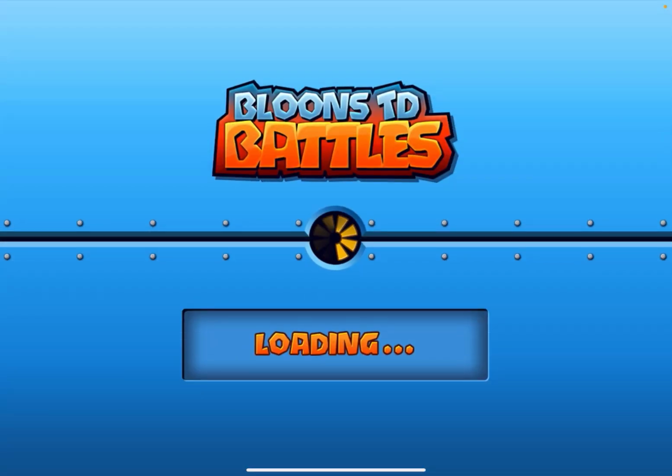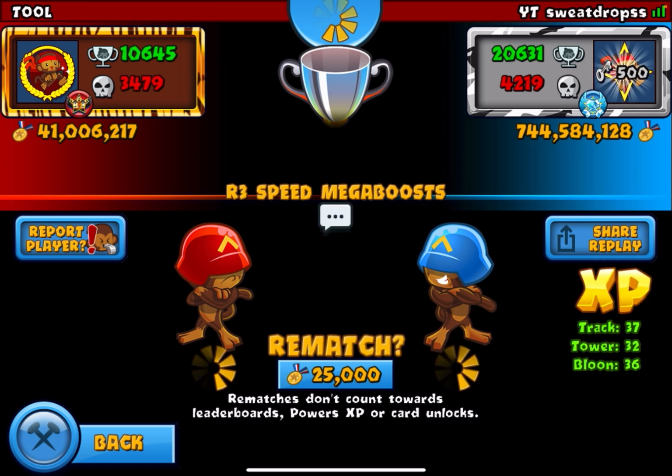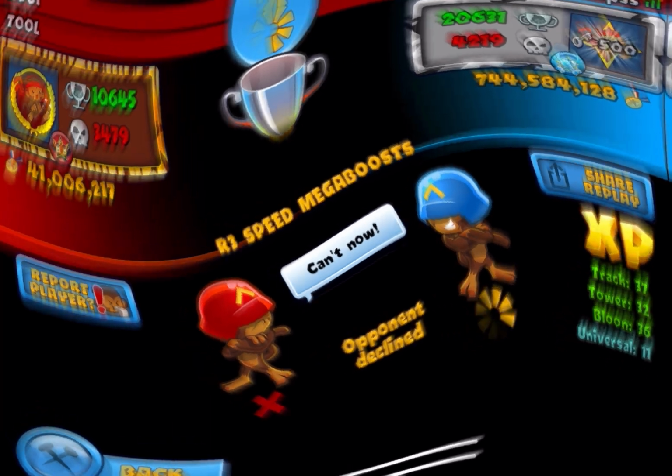Obviously, regrow ceramics just way too OP. You can even send them camo by balloon boosting them. So yeah, it's just stupidly powerful. GGs to Tool, and let's move on to the next one.